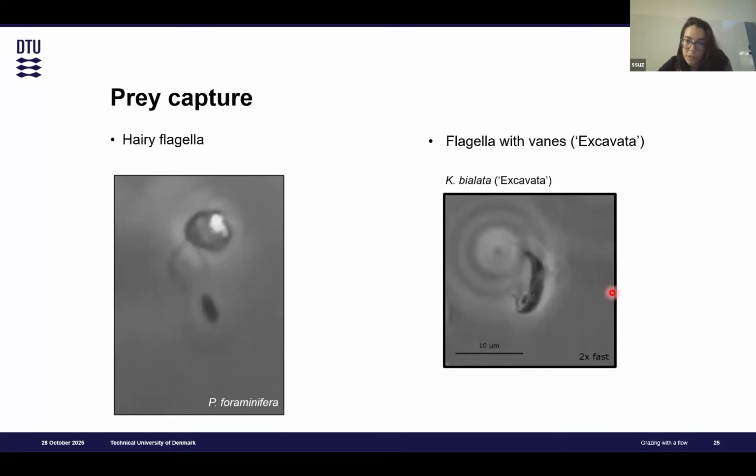And this is a video. You can see the particle, sorry, it will happen again. There it is. And then in the end, you can see there's something that pushes it towards the end, and that is phagocytized. So this is very characteristic of this group of flagellates that have this pocket in their cell, this ventral groove, and the veined flagellum.